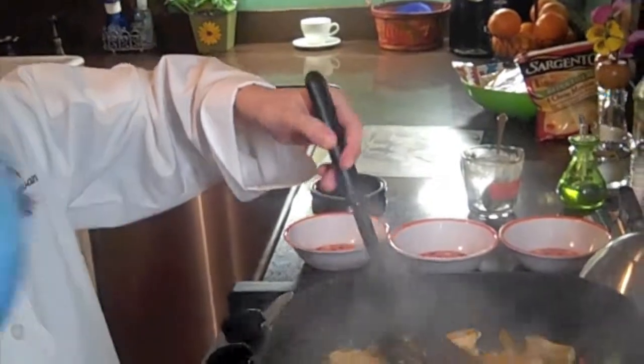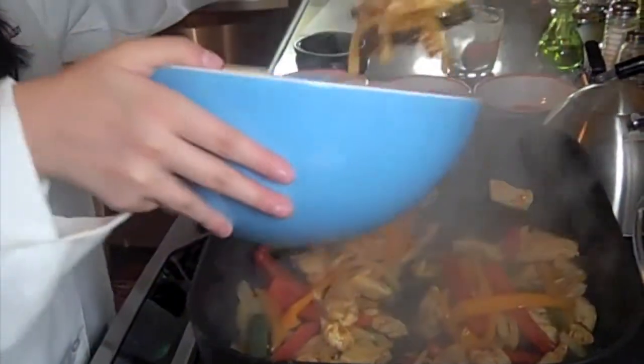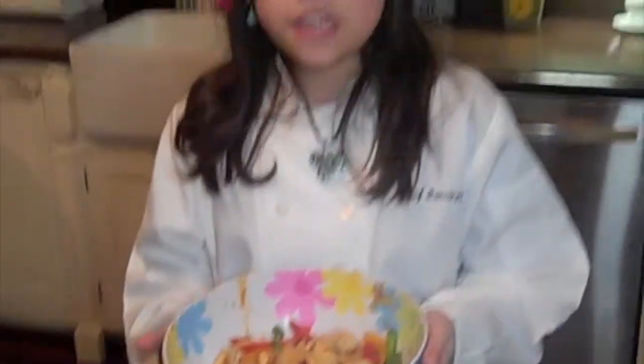So now I will put it in this lovely little bowl. I've taken it out of the pan and put it in the bowl, and now I'm going to put it in the microwave to keep it warm — but remember, don't actually turn your microwave on, just put it in there.